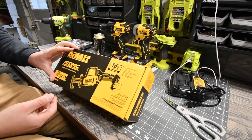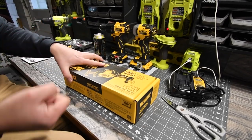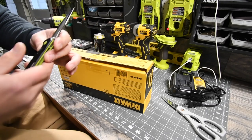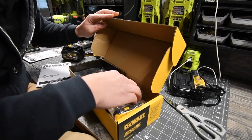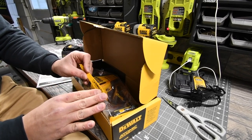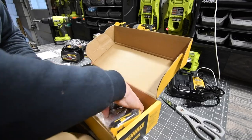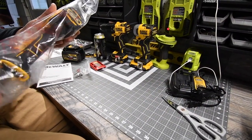This thing is awesome — I always wanted a little handheld reciprocating saw. I have a couple of big ones, but it's nice to have a small one for small jobs where you can use it with just one hand — though that's not recommended. You get instructions, warranty, a belt clip, and it does come with a blade. I don't use blades that come with tools — I get Diablo blades, they're just better.